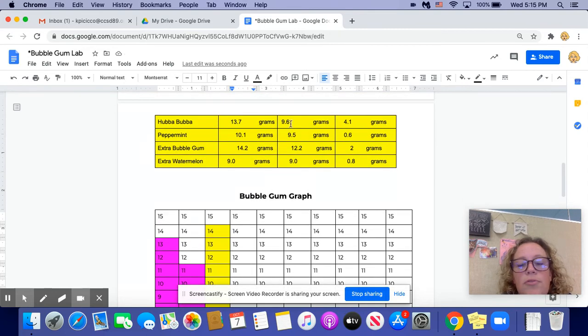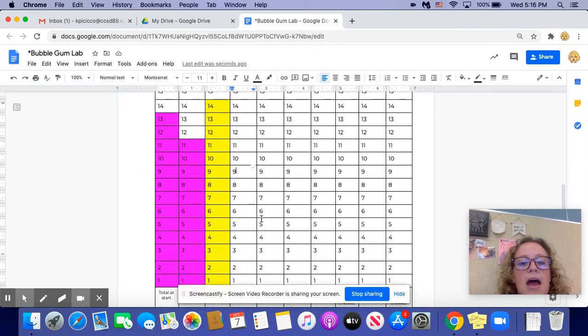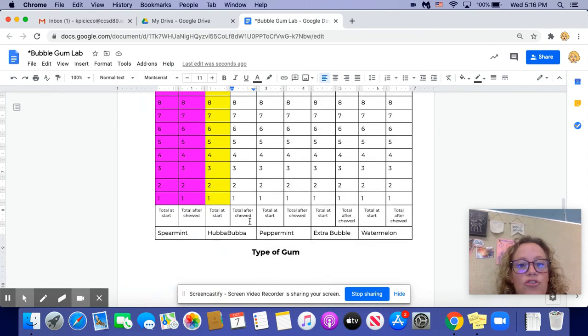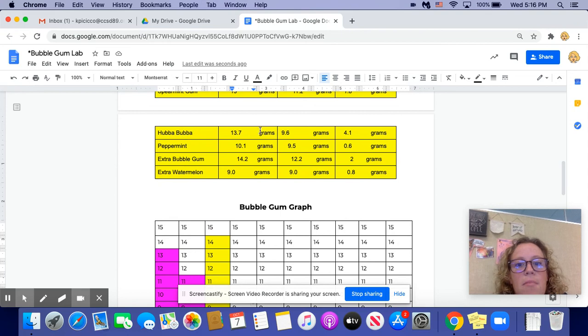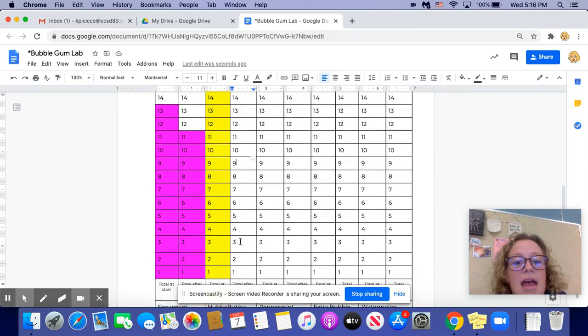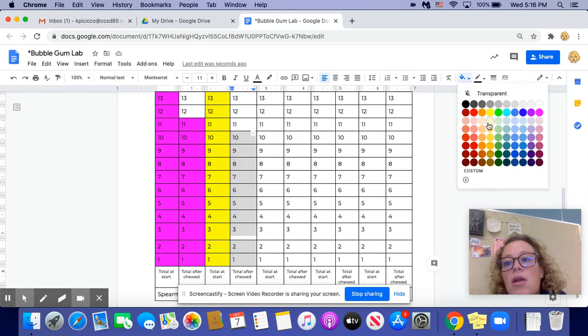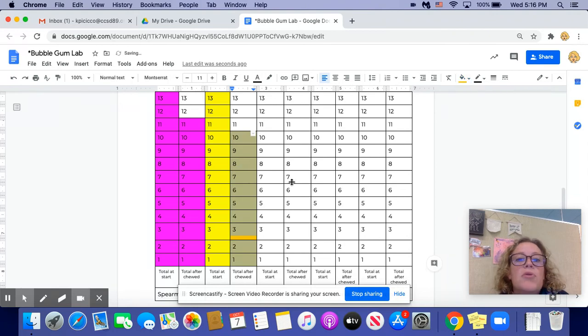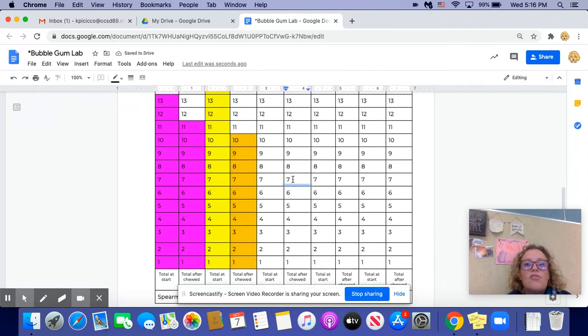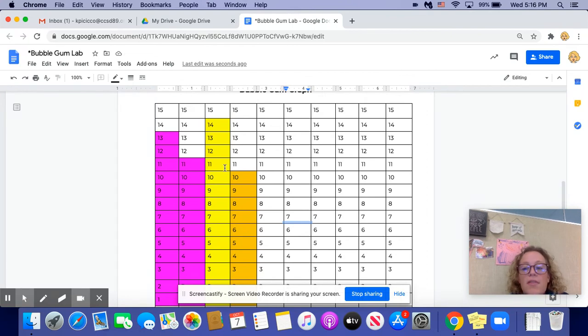Then I'm gonna go down to where it says Hubba Bubba total after chewed, okay? And I go to Hubba Bubba, my total is 9.6. The closest number, if I round it up or down, is 10, okay? It would have to be either 9 or 10. I'm choosing 10 because 9.6 is closer. So now I'm gonna make mine 10. So I'm gonna click my cursor in there, and point and hold it down and go all the way up to the 10. And then I'm gonna go to background color, and do another yellow color right there, and booyah, I got 10, okay? And so again, I can clearly see one is higher than the other, okay?